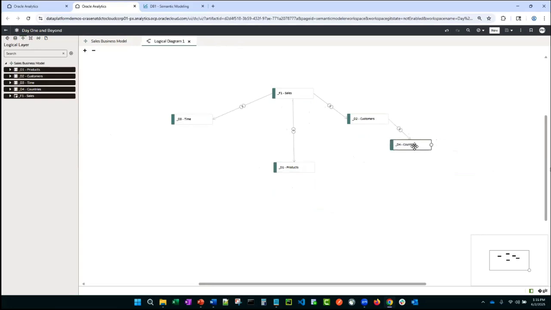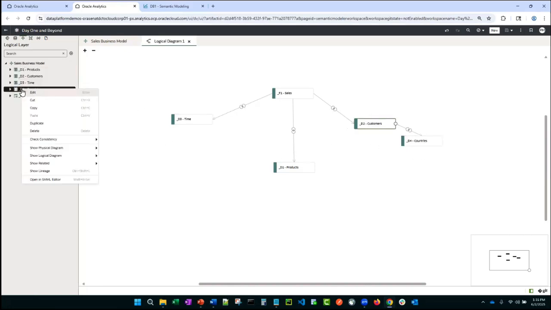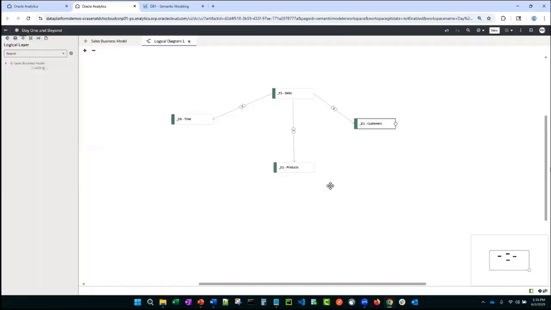This countries tab, this is really part of customers, right? And I don't need both of these here. They're part of customers, so I want it to be part of customers. So instead of having this countries object, I'm going to delete this from here. And I can just right click most of the objects. If you double click, it will open up the tab and any properties, but you have right click options on almost every object over here. I can say delete countries.